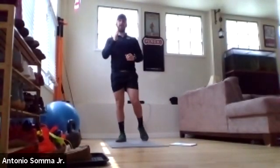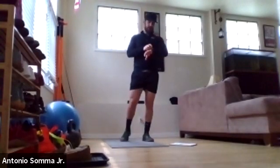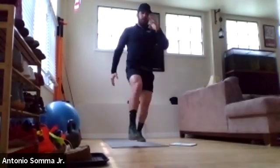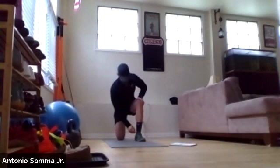So just pivot lunges are the first movement. We're going to do the right leg first, left leg second. 5, 4, 3, 2, and go. So just nice big stride, both directions. Try not to pronate on this foot. Keep that foot planted, grabbing the ground with your big toe, still driving through your heel.